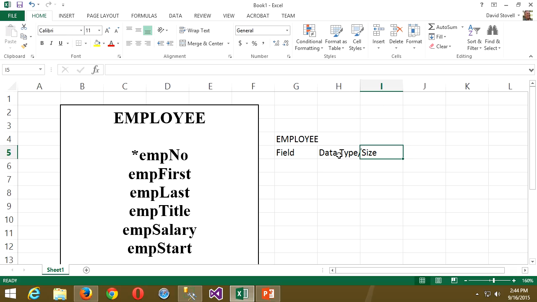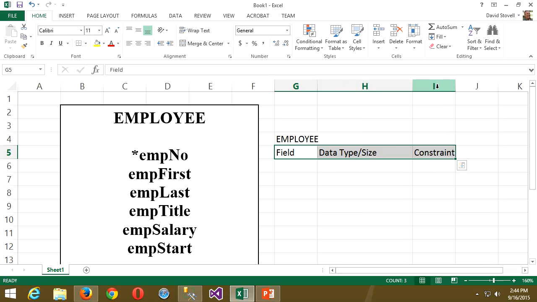Right, so those are our columns. I'll just maybe throw a little underline under there. Obviously, that needs to be a little wider and so on.